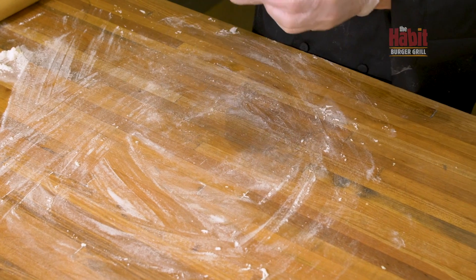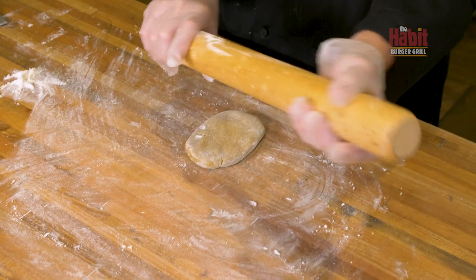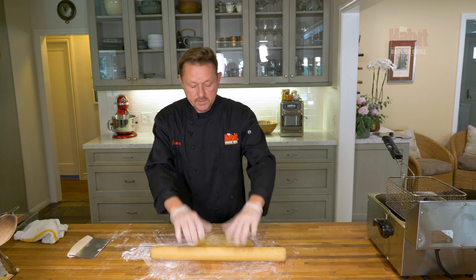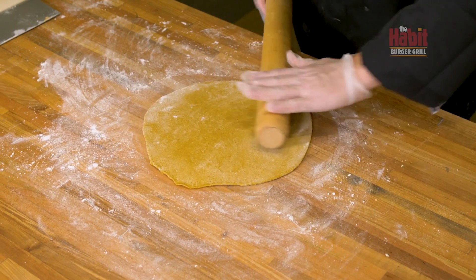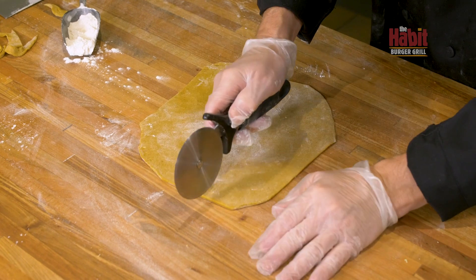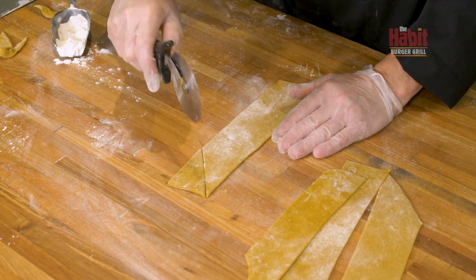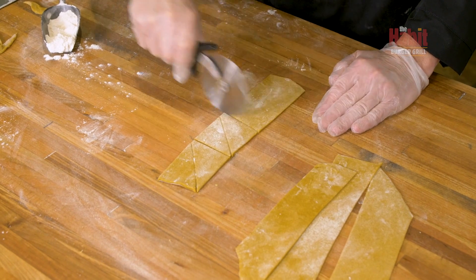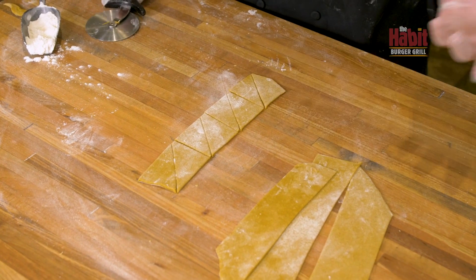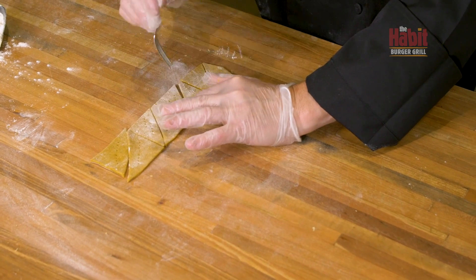The avocado pasta chip dough is made. Spread some flour on the surface, then use a floured wooden dowel and start rolling it out — keep your hands level. The texture I want is basically the level of a tortilla chip. Cut it into strips, then cross-cut for a tortilla-chip look. Before frying, lightly dock them with a fork — they might puff up a bit, so the fork marks help prevent them from souffléing.